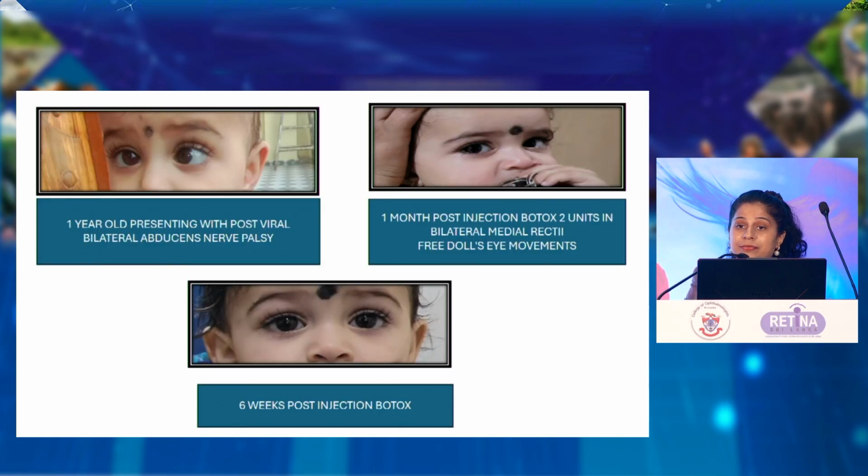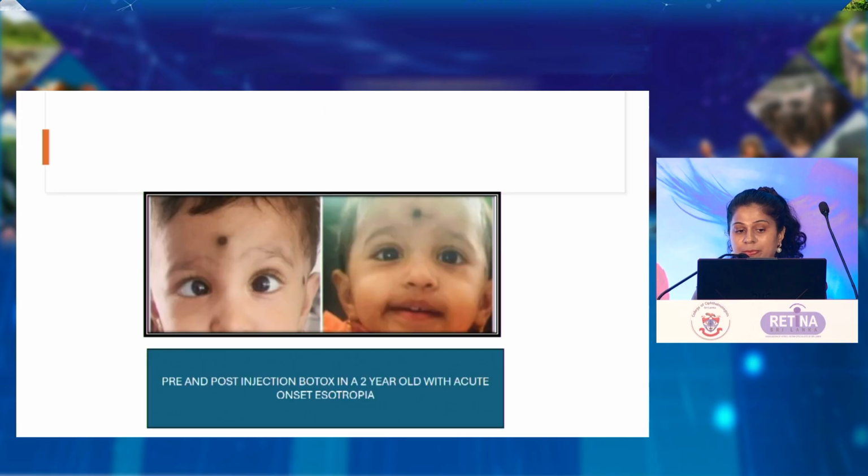So in North Karnataka, last summer, we had an epidemic of mumps viral infection, and post-mumps viral infection, in many of the children we had cases of acute comitant esotropia, which was a viral ET. In some infants we tried only botulinum toxin in these acute esotropias, as seen here. This was a case of unilateral left ET, and post-botulinum toxin injection, the child was orthotropic. This is another child. Both of these children have been observed by us for the past 6 months. There has been no recurrence, but they do need long-term follow-up.